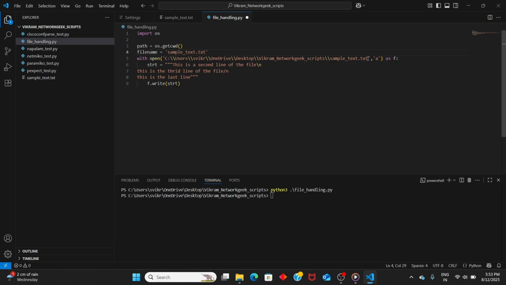Here we will replace it with os.path.join. os.path.join means you can join multiple paths. The path we'll give here, and we'll give the file name.